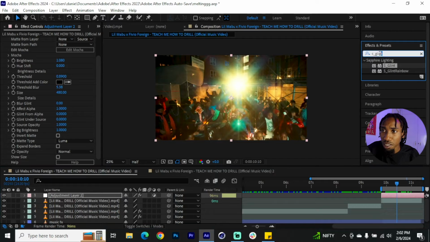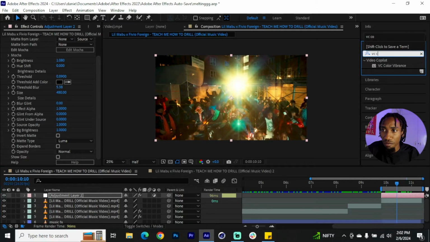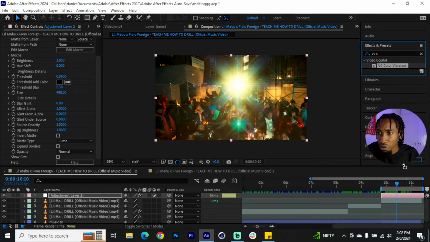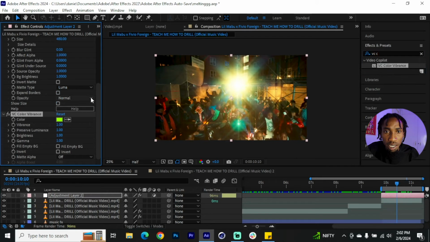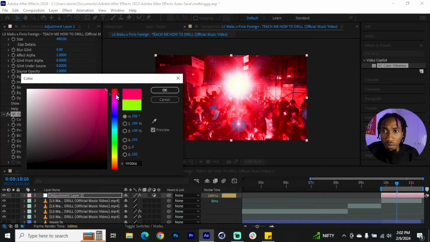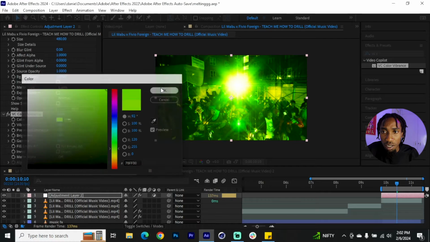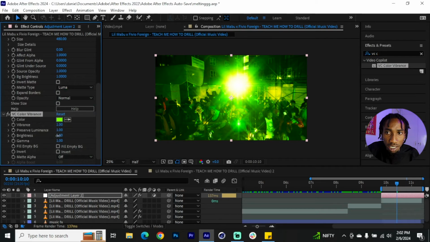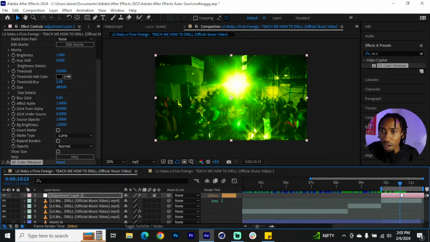One thing that you can do with this glint, you can combine it with the VC Color Vibrance plugin. I will also link it down below. Just add it there, and now you can be a little bit more specific about the ray of lights that you want to introduce into the clip. Let's say I wanted to bring in some green of it. I'll just do it like that. So this is what we get on our eventual image.